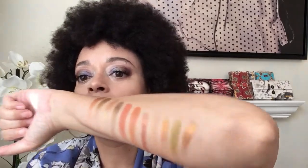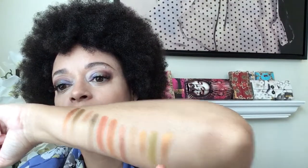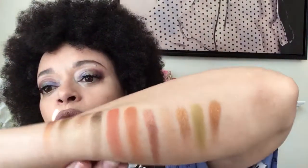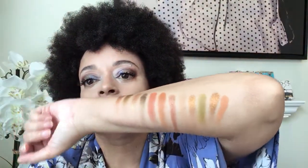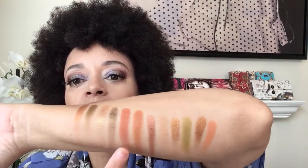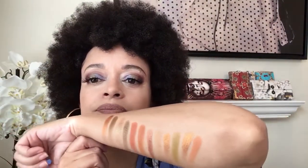This is called Penny and it looks like a bright coppery shimmer — it looks just like a brighter, better-formulated version of Fuse right next to it. I don't think this palette needed both of those. Penny looks like a new penny. Then we've got Chrism — that's an interesting name — it's like an orangey satin. It just looks like a lighter version of the color next to it, but it's very pretty with a satin finish.